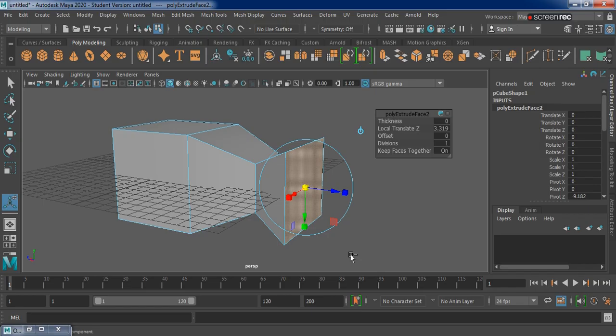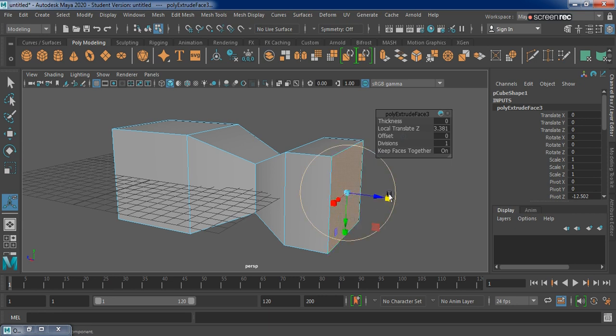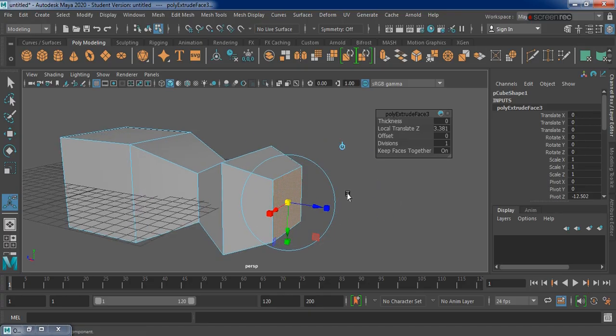I can press Ctrl E again, extrude it up, click on one of the boxes, and you can scale it down. Also you can rotate. You can click on one of these circles, the circle on the outer rim, and you can rotate it up, down like this.